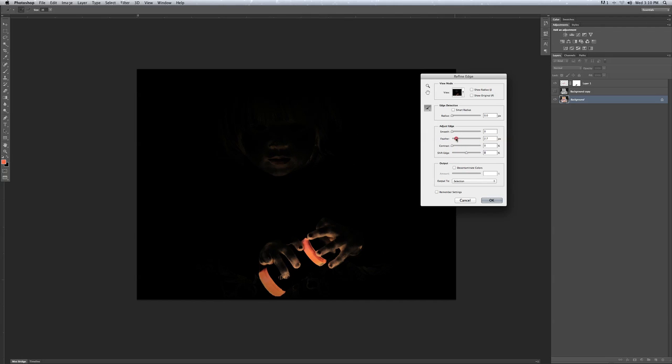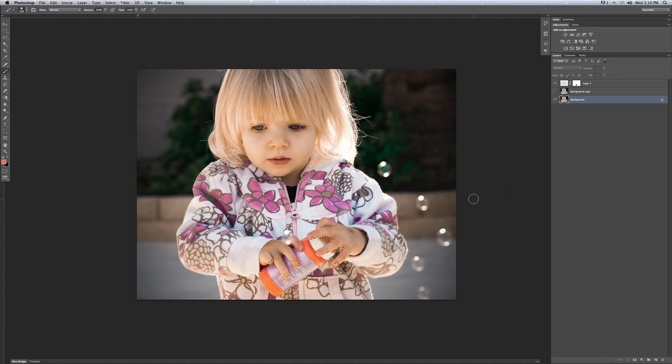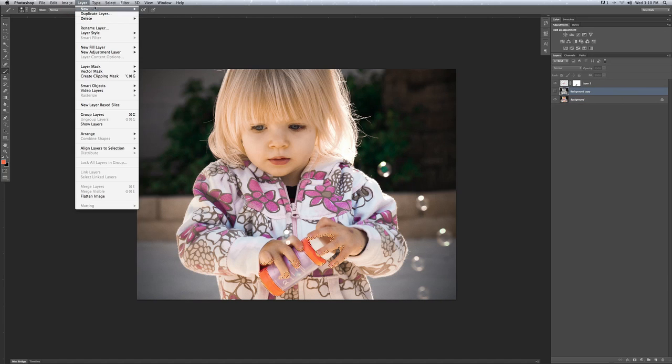Go ahead and adjust your feather and your contrast and all that, and even with that, it can take away some of that face that's coming through. So go ahead and click OK. We have our selection. Go up here and go copy. Then again, above our black and white image, we'll go ahead and go layer and create a new layer.